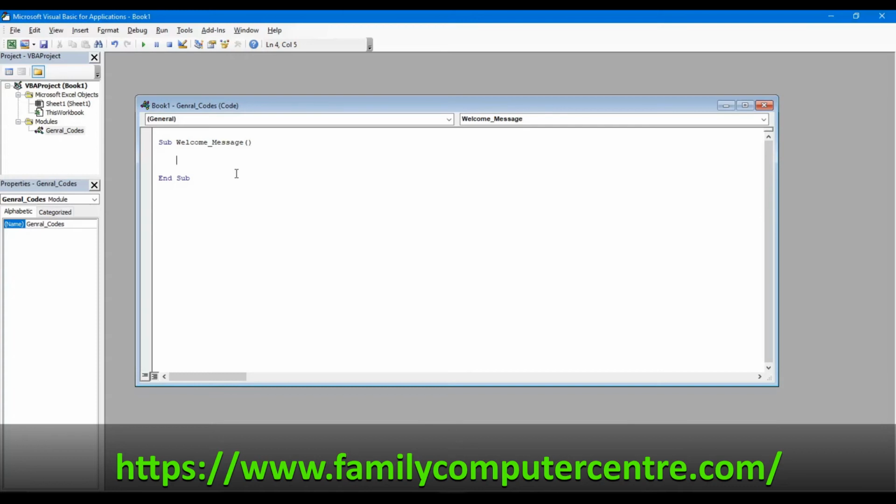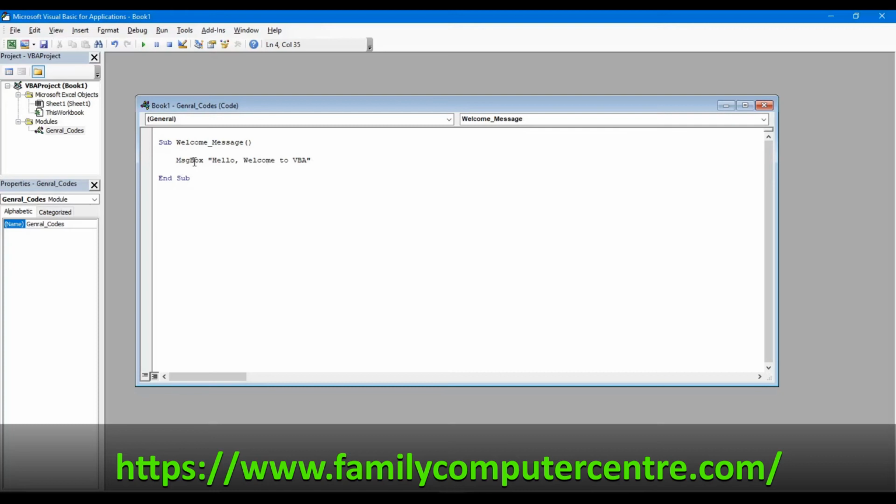Now I'm just giving a function called MsgBox. MsgBox is a function which is used to show a message to the user. We will come back to the details of the MsgBox function in another video. Now here we are just checking how to make a sub procedure and how to run that sub procedure. MsgBox is a message box, and I'm just writing "Hello, welcome to VBA". I close the message. So I have started a sub, and inside the sub I have written a message box, and I closed the sub. Now how do we execute this code?